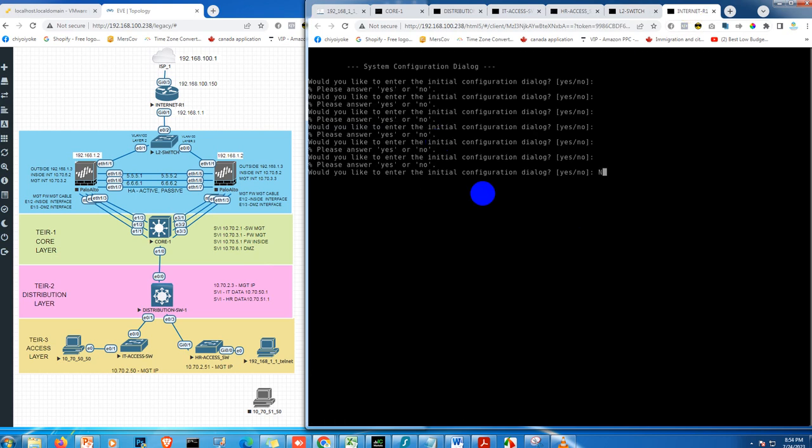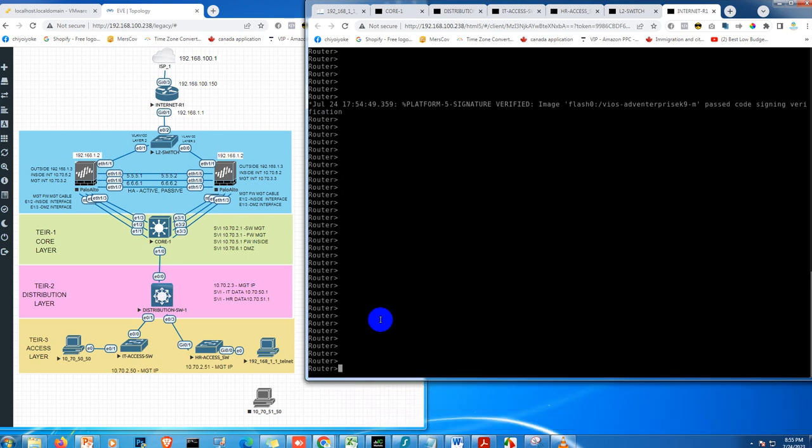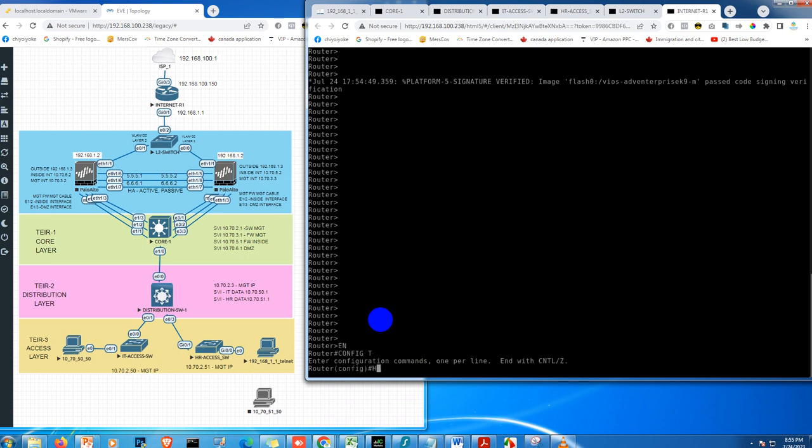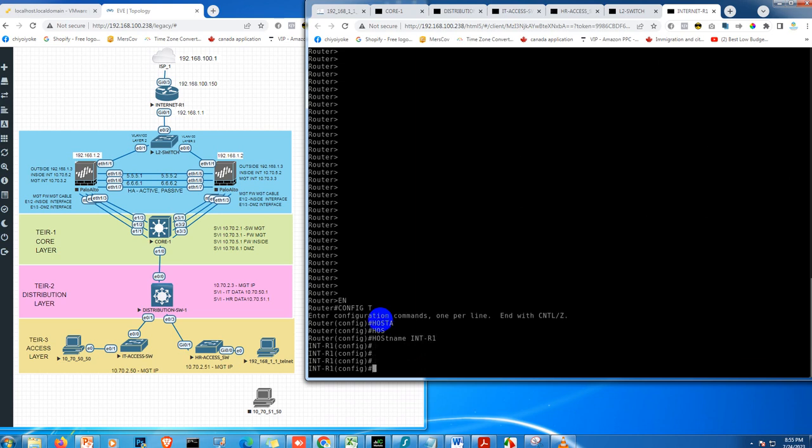So we'll press no. Okay, first we'll change the host name, en, config t, hostname internet r1.